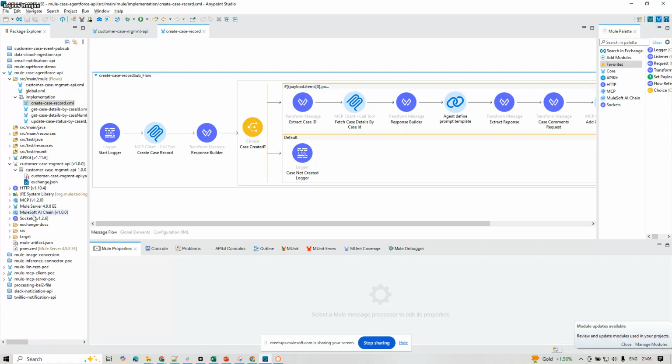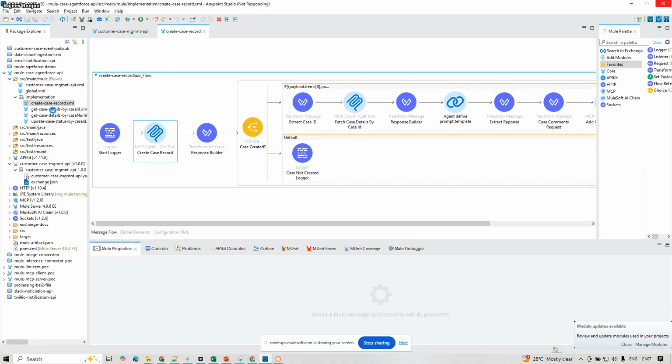One version we have seen is the traditional MCP client. This is the enhanced version, which is compatible with Agentforce, our agent. I have created this MCP client in a similar way, and here it is creating the case and fetching the case details.